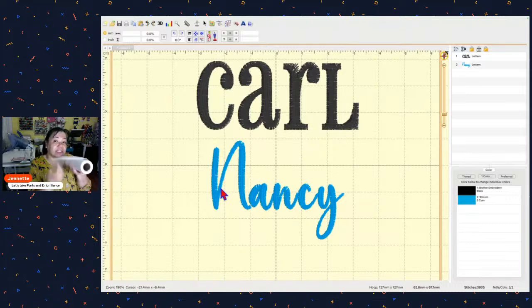So you have this underneath the font, right? So let's say you have a bath towel, right? Or a beach towel or something like that. When you first embroider it and you put this underneath and you embroider it on the towel, right, it's going to look beautiful when you first take it out of the machine. But the thing is, when you are embroidering stuff, one of the things that I tell people to do is you really have to think about what you're doing, how you're doing it, and what you're doing it on, and also think about how that product is going to be used in the future, okay?